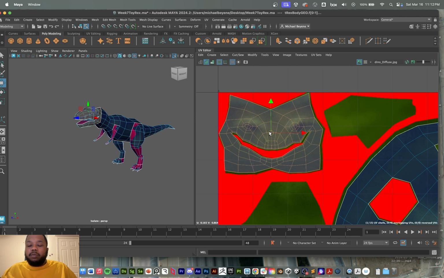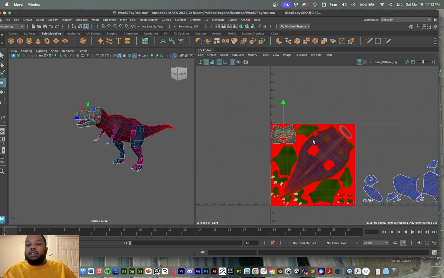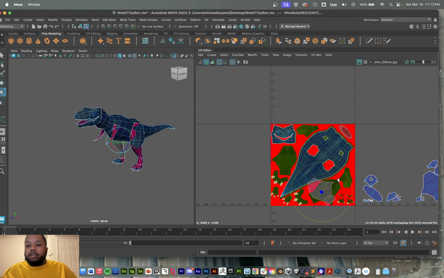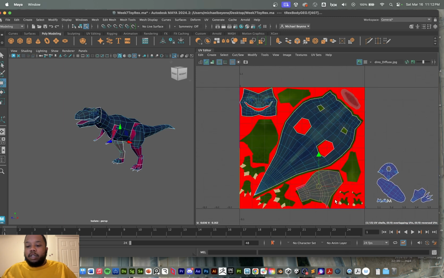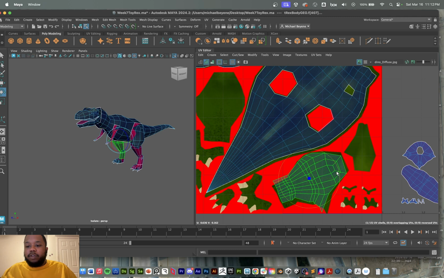There we go. I smoothed it a little bit and it looks a little bit better. Just gonna rotate this way. It's kind of like a puzzle piece, just trying to find all the edges.